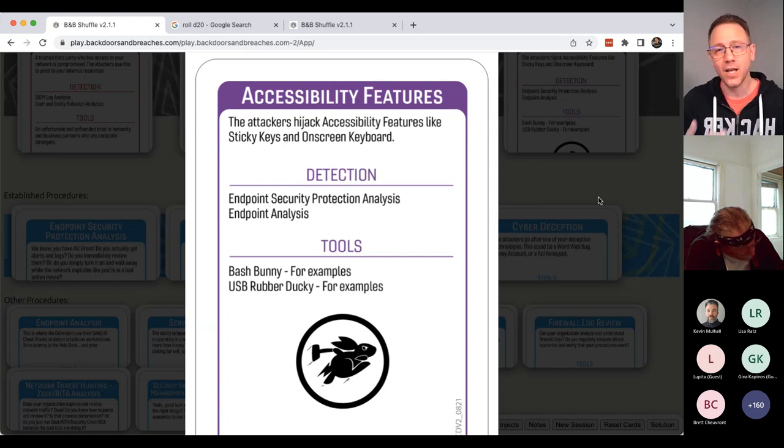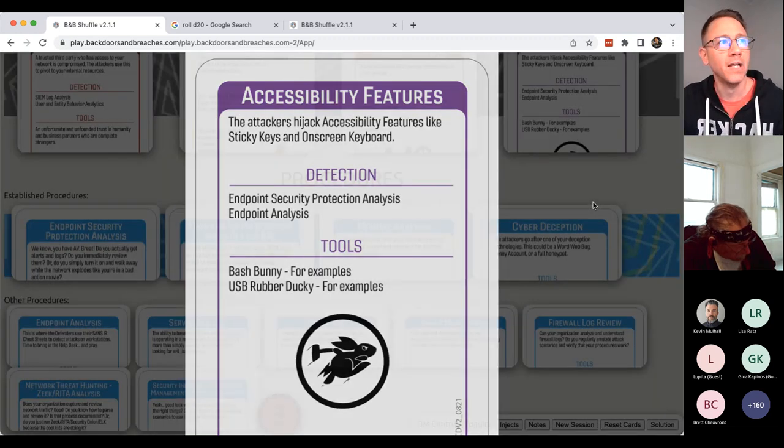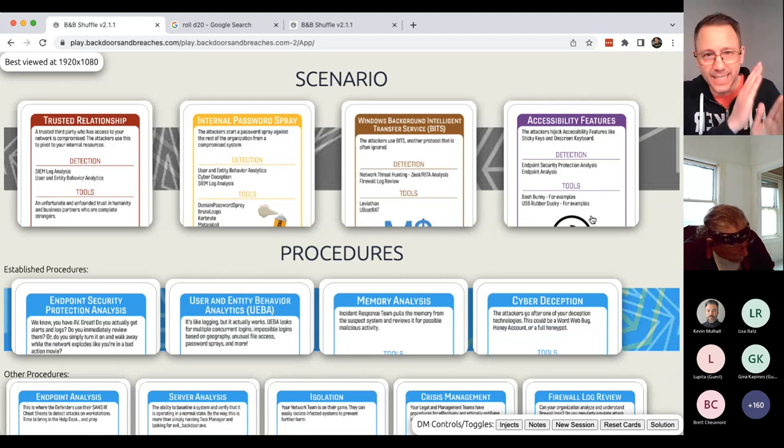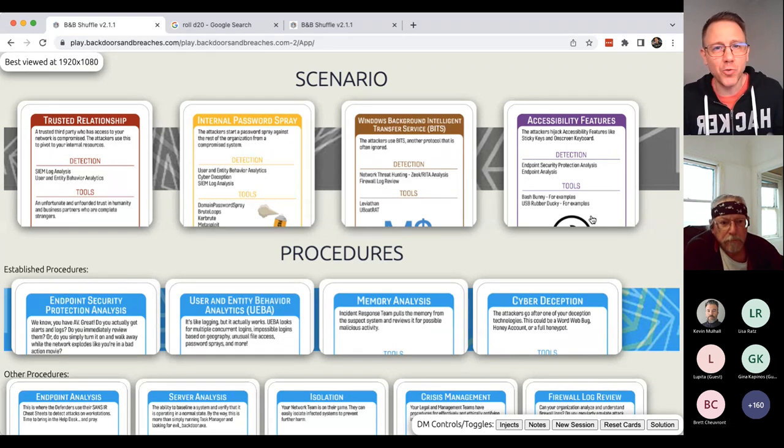They will hijack what should be a helpful thing on your computer to be a thing that is not helpful for your computer. So here's what happened, right? This is why I'm doing this. You have the initial compromise, then you have the pivot and escalate, then the Windows BITS C2 and exfiltration, and the persistence through the accessibility features. This is how you got attacked. This is how you got robbed.